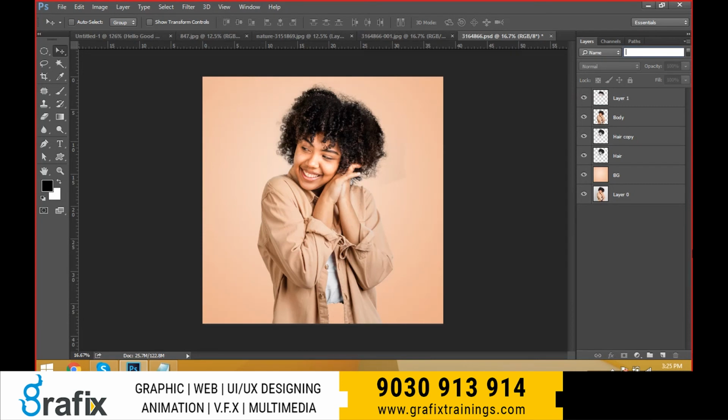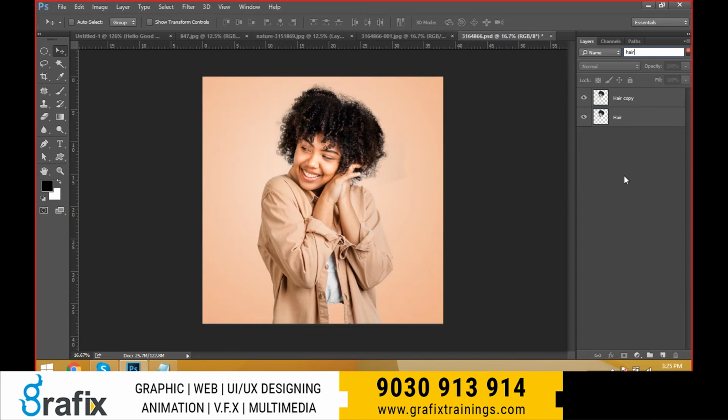I would like to take a body layer. I can type body. We get the body layer, and it is only 6 to 7 layers we can see here. If you go with 100 to 200 layers, then we can find them very easily using renames. Then only we can find them very easily.